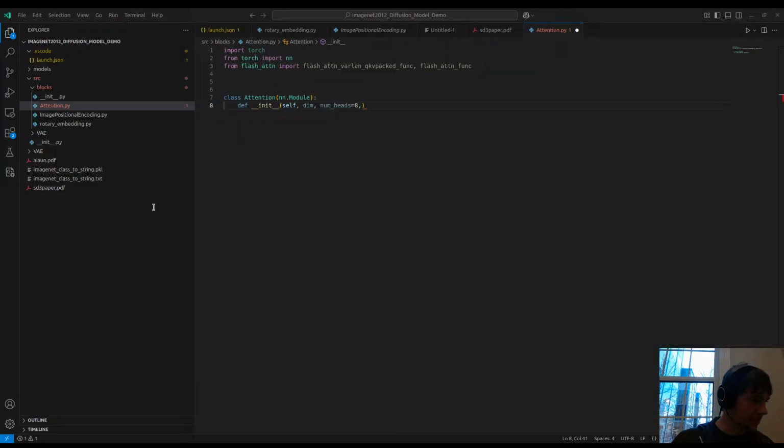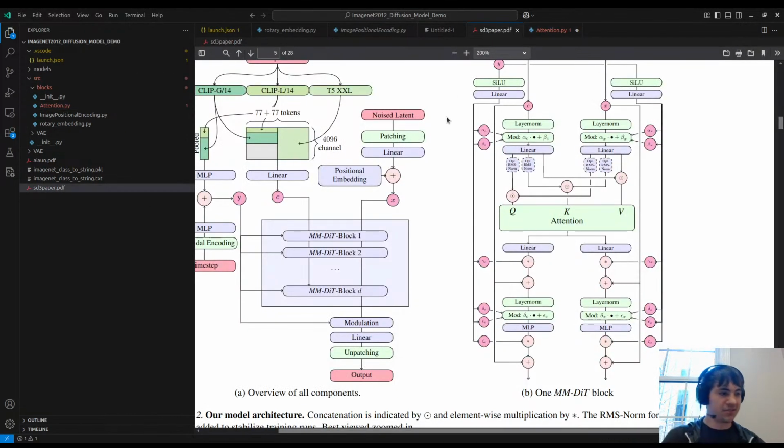So I have Stable Diffusion 3, and I'm basically coding through a single stream Stable Diffusion 3 DiT to just do inference, to generate images not from text but from a class label. Say I have 1,000 classes. I want to take one of those classes and generate an image of that. And I'm just doing one of the streams here instead of two streams.